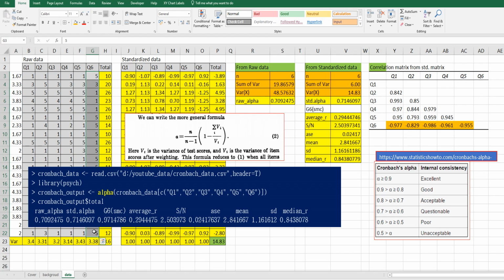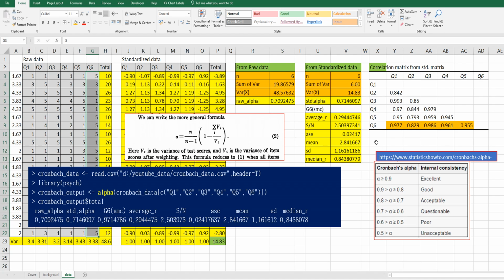In R, we can do it quickly. I mean, we can do it by changing the option. But once you get the output here, you need to understand what it means. So again, when you have Cronbach's alpha and Guttman's lambda 6, you need to consider why there is a big difference here, right?